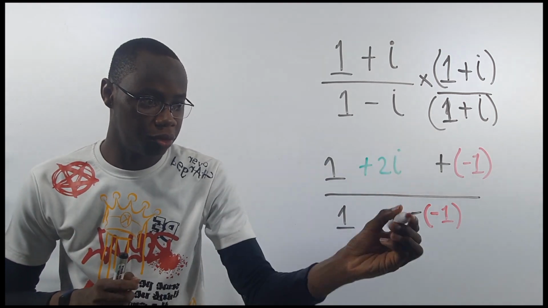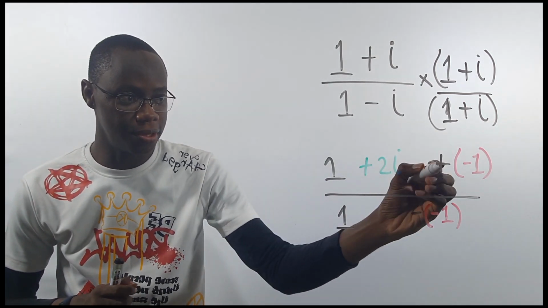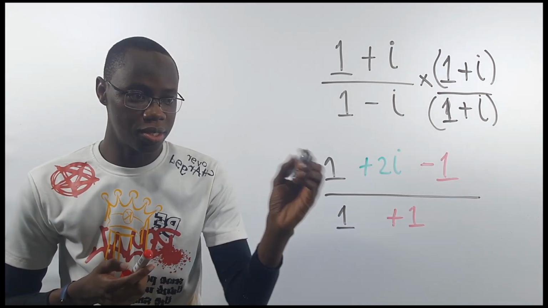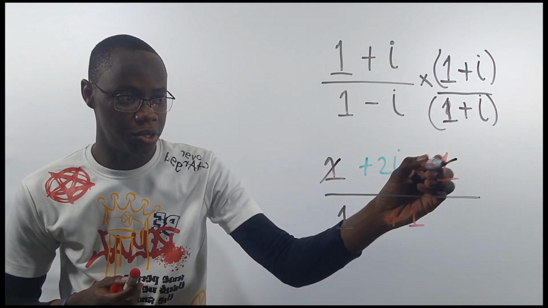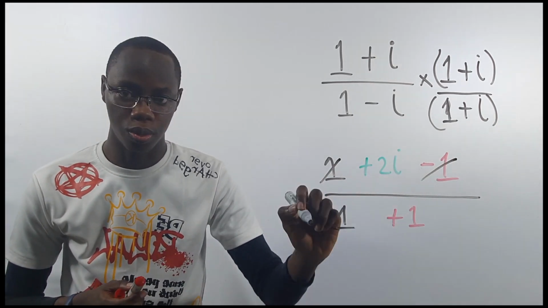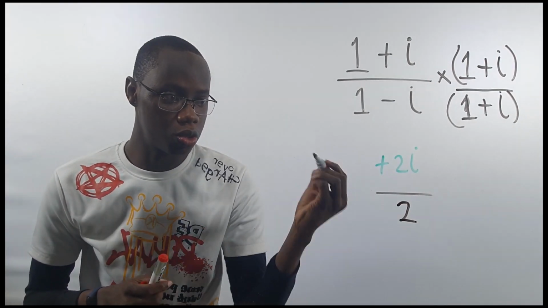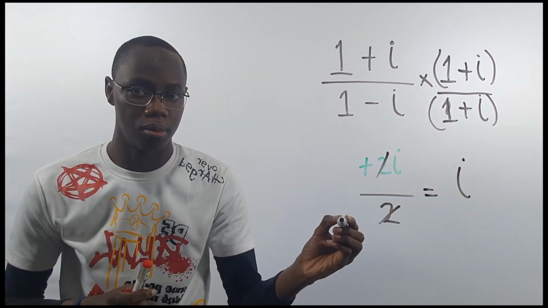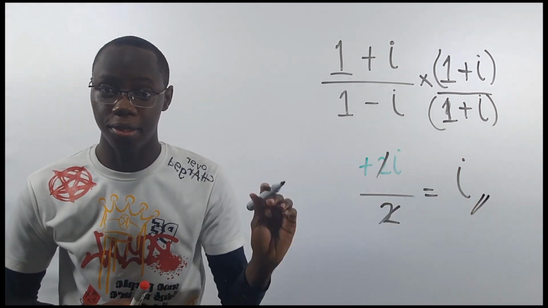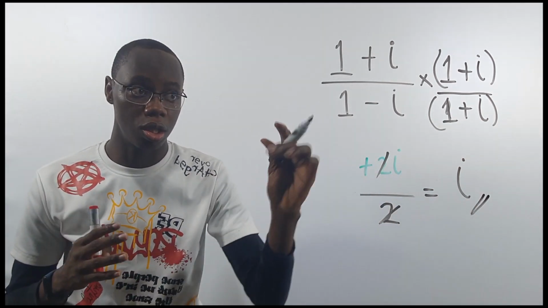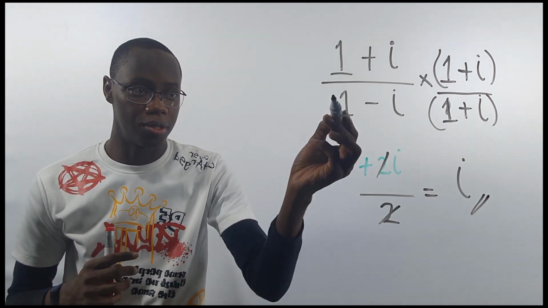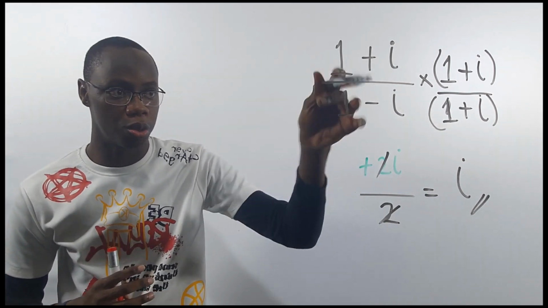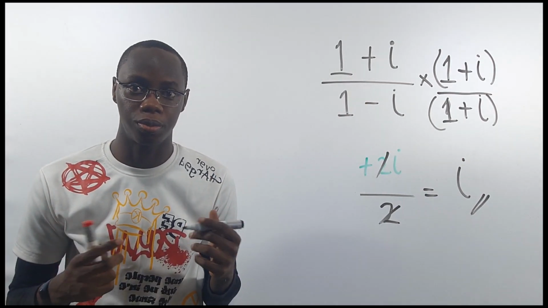If you expand further, this minus becomes plus and this minus becomes minus because of the minus and plus here. You can see this one can cancel with this one and this becomes 2, and of course this can cancel with this, and then the answer is just i. So that's your final answer for this one. Anytime you see a question like this, just know that you can always rationalize like this, and once you do that, it opens up the way for new expressions.